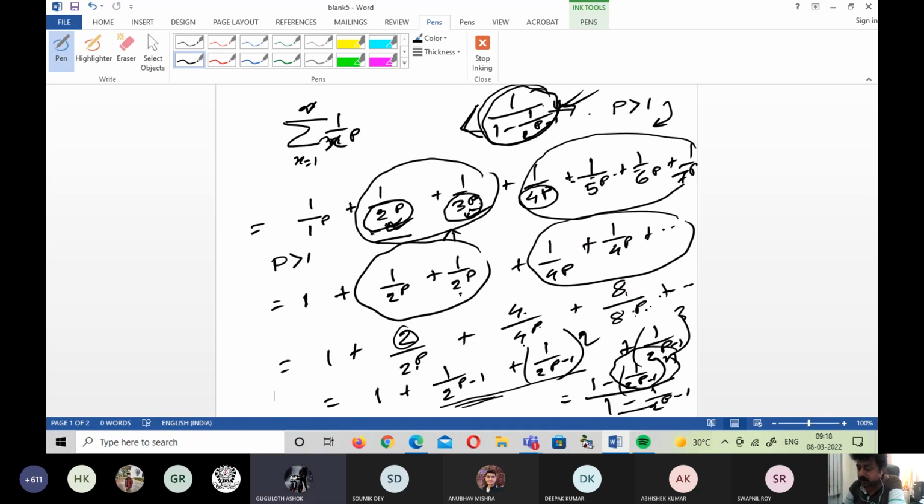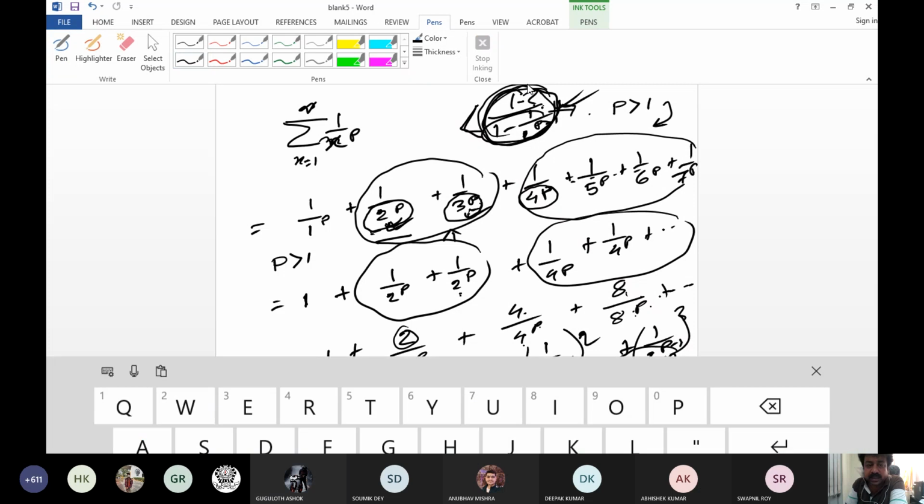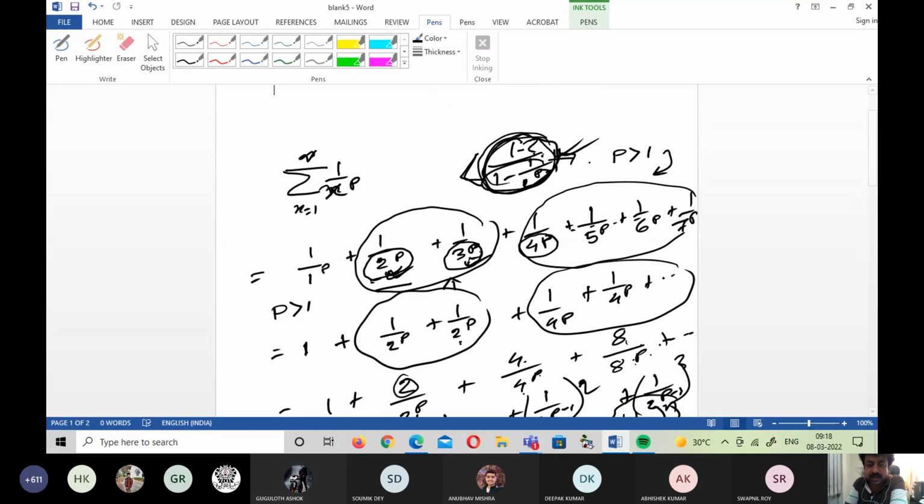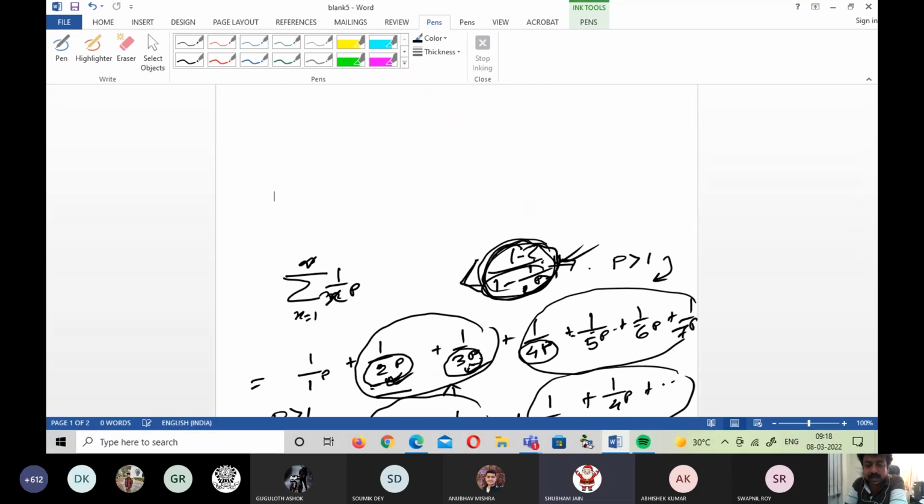In the last conclusion part, sir, 1 minus 1 by 2 power P minus 1 whole power n, why? We consider 1 to infinity. It will produce a value. But obviously that value, 1 minus some quantity by the denominator, is less than this. This quantity is a finite value. So you can conclude that it is convergent. Okay. We say that this quantity is a finite 1 upon 1 minus 1 by 2 to the power P minus 1.